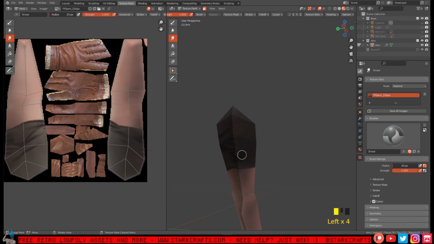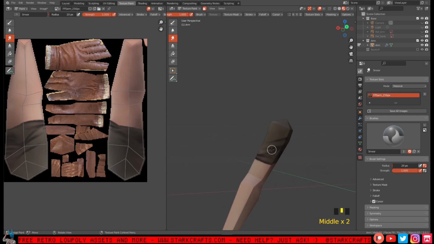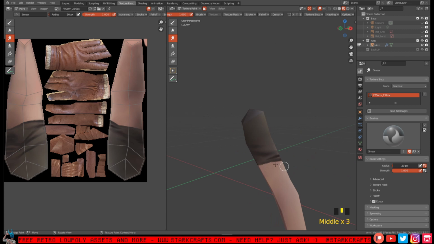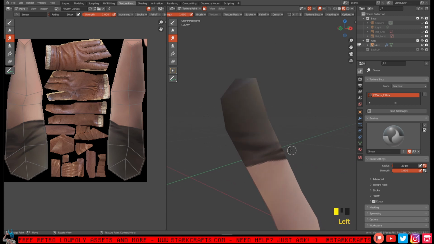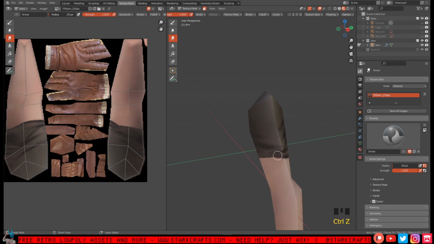Here under the armpit, this is a big unnecessary spot because you will basically never see the armpit or the shoulder in a first person situation. It's very unlikely. Now it looks better this way.